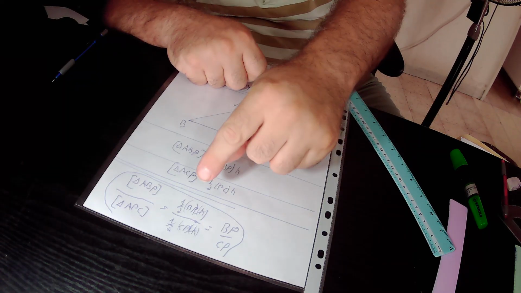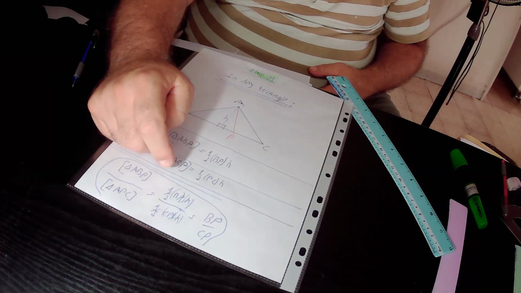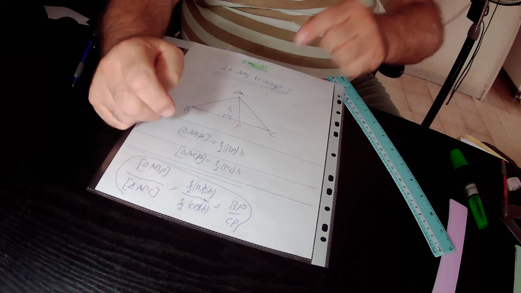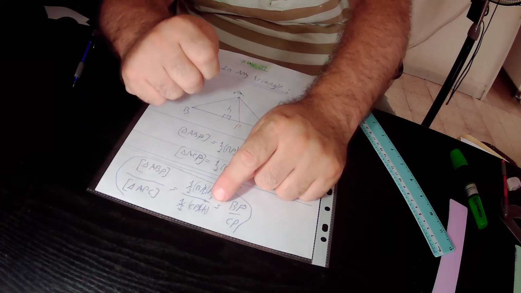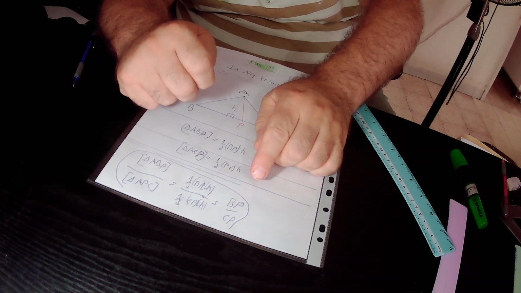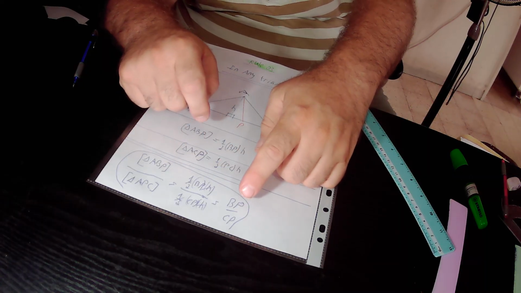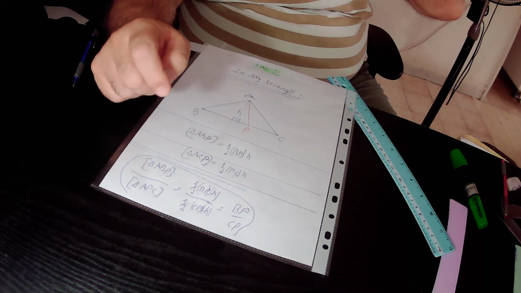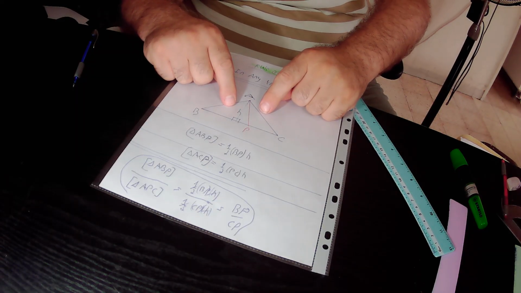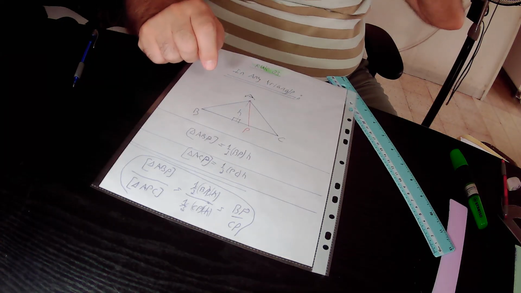In the ratio between those 2 expressions, we have 1/2 in the numerator and 1/2 in the denominator, so the 1/2 gets cancelled. Likewise, we have edge in the numerator and edge in the denominator, so edge also gets cancelled. We are left with only BP over CP. So in total, the ratio between the areas of those 2 triangles is equal to the ratio between their corresponding bases, that is, BP over PC.